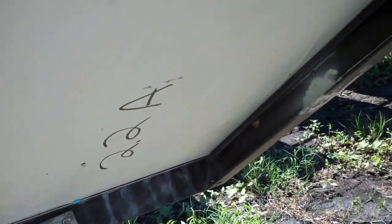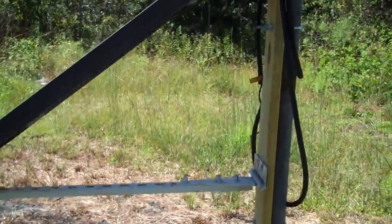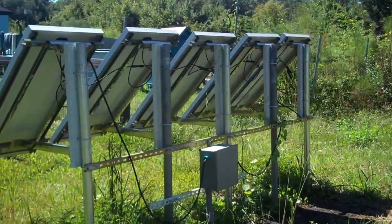This is one of the panels that I measured at 2.2 amps the other day. Here is the junction box and as you can notice it's kind of ripping off, so I need to repair that. I'm going to replace this entire cable that came with the panel and take out the junction box — it's just Phillips screws holding that in. As you can see it's very sturdy right now and works.